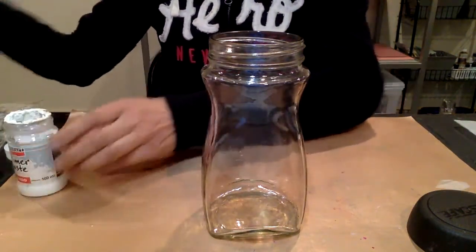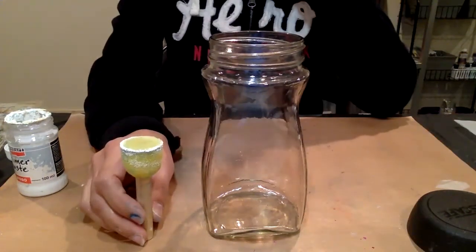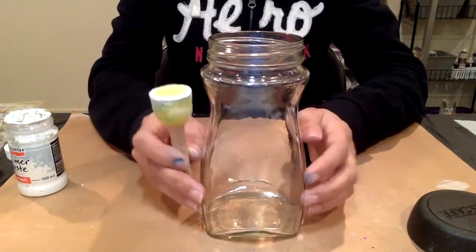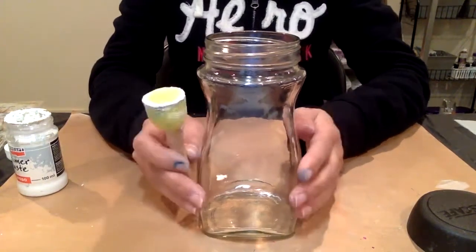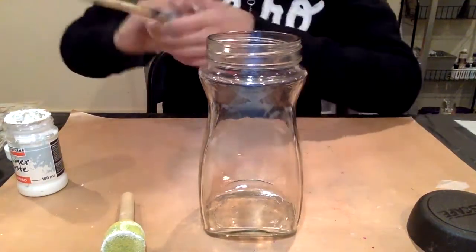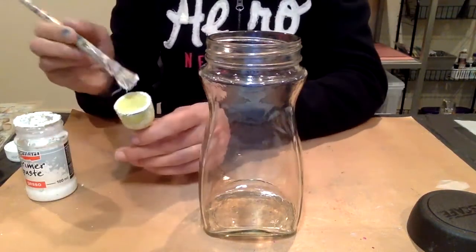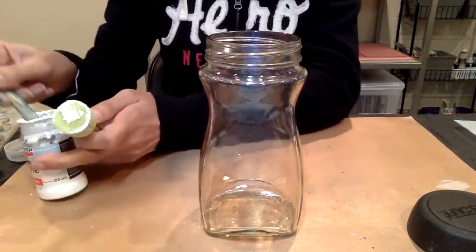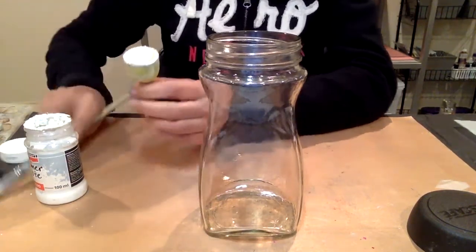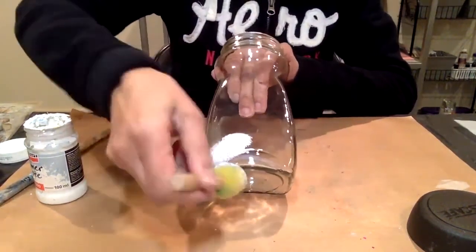I also have a sponge dauber here because I like the effect that it gives. It's almost like a little concrete-like look, a rough stucco effect. Not concrete, more stucco effect. So the first thing I do is put the white gesso on my brush. We'll put that there, and then all we're going to do is start dabbing it on like this.